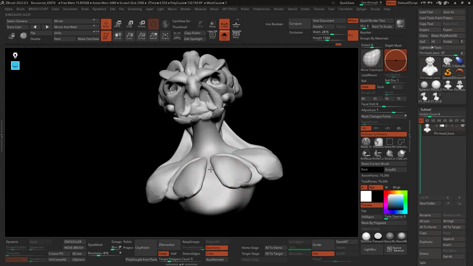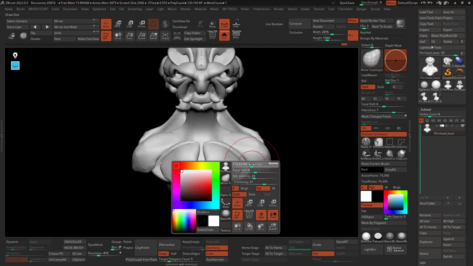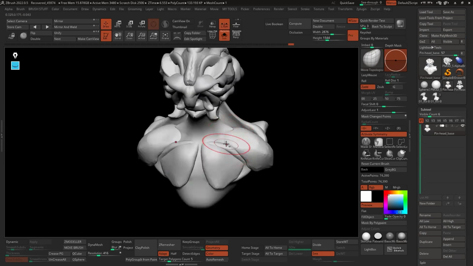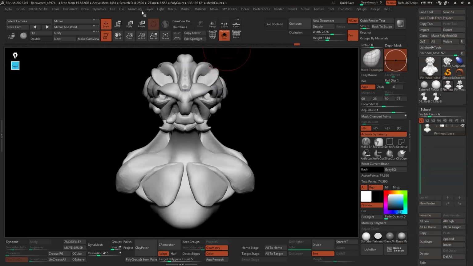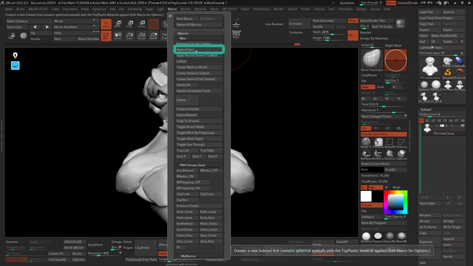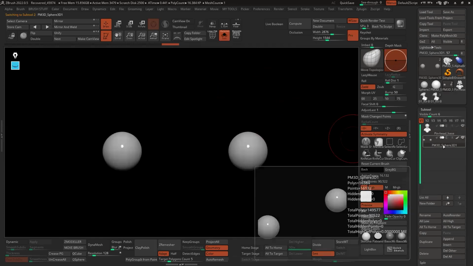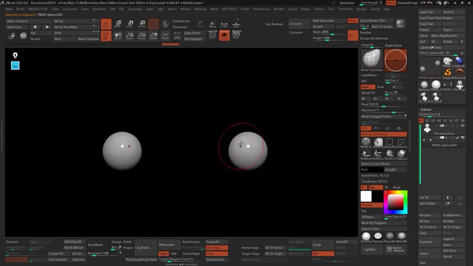When you cannot figure out what character you're making, or you cannot see a creature or anything in your design, a really cool, easy thing to do is to tap into this idea that as humans we can recognize faces really easily, and especially the eyes. I'm going to go to macro. I'm going to click on append eyes. So this is a macro that comes with ZBrush, or at least recent versions of ZBrush. And that is going to create another set, or another tool right here. So it's separate from what we're distorting or changing. So it's a couple of eyes.